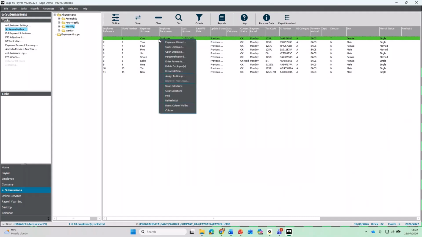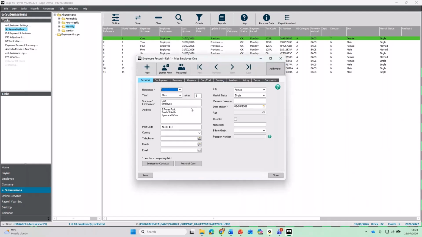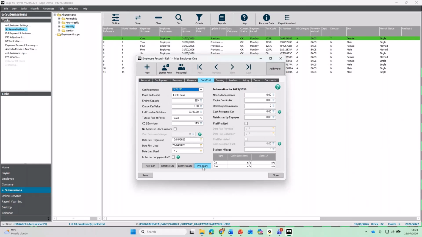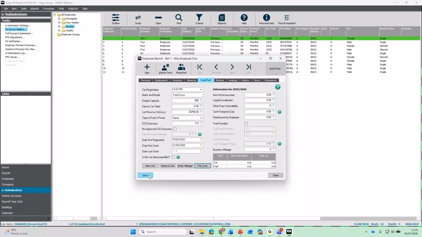So just going back to this employee's record, because at the beginning of the webinar, when we checked the setup of the mailbox and things, there was a little tick box regarding the P46 car flag in the employee's record. So if I had ticked that box, what it would have done is automatically untick this box for me. But because I didn't have it ticked, I would just manually have to come, untick this box, the form is no longer required, and click OK. So totally preference, as I say, but I just wanted to show you whereabouts that was. And that is how to submit that form.